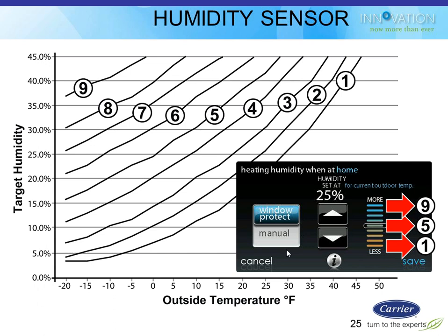That sensor is used for several different functions. One is to display on the main user interface or the smart sensors what the actual outdoor temperature is, so homeowners can make decisions about that. It also gets used for the defrost cycle on heat pumps, and it gets used for the humidifier control on furnaces in colder climates like ours.